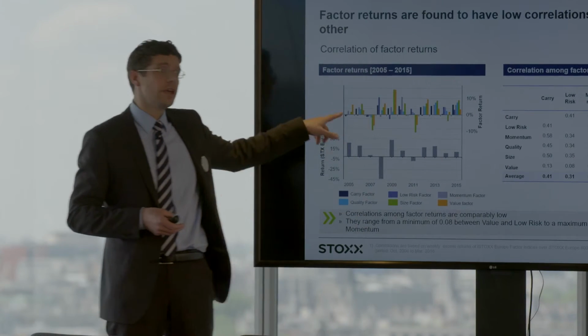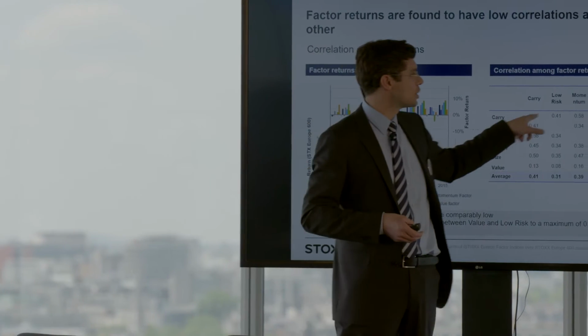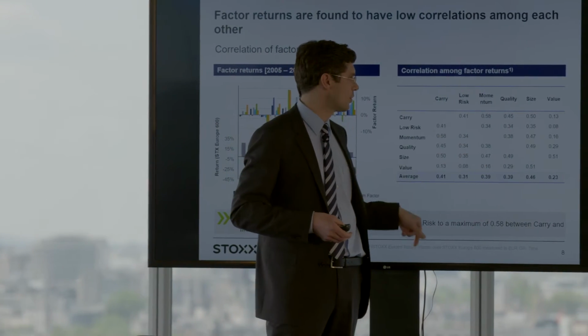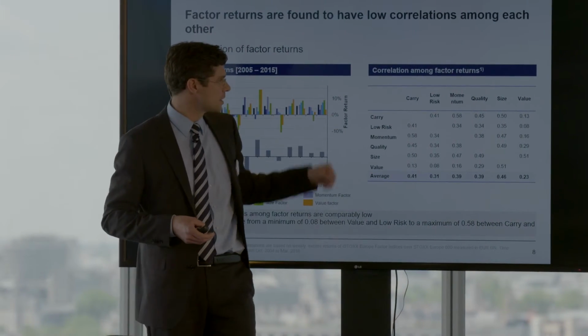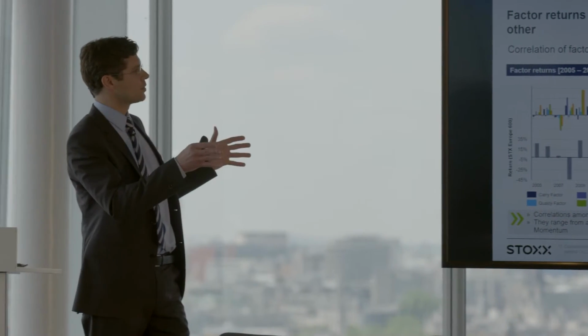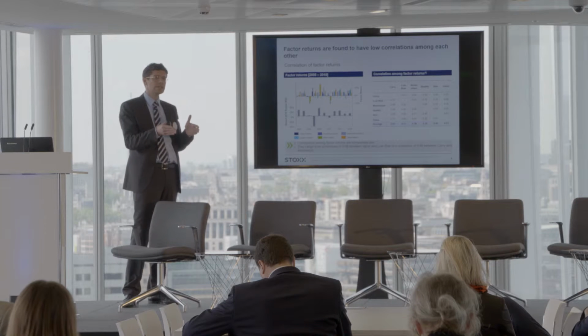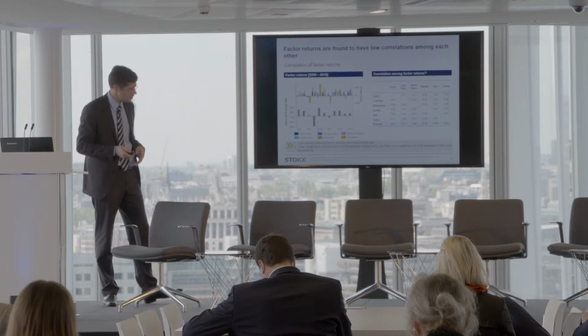This observation, the fluctuation of returns over time, and very low correlations among those factor returns that you see on the right-hand side, they move somewhere in a range between 0 and 0.6 for those long-only market-neutral constructed factors. Those two observations, fluctuation and low correlations, provide the ground or the rationale for multi-factor investing. So why should I invest a huge portion of my funds into just a single factor exposure if I can diversify across various different factors?